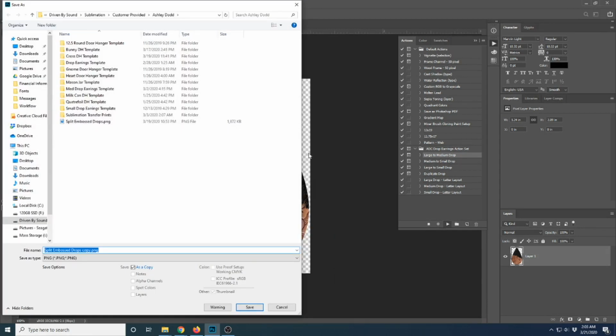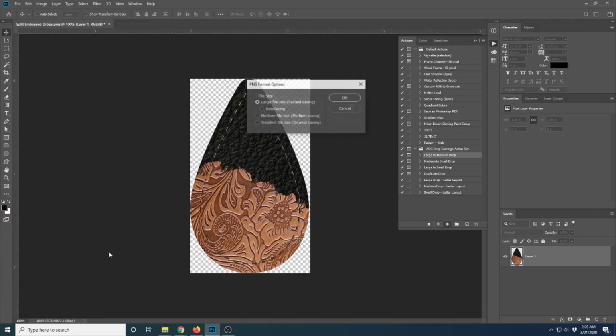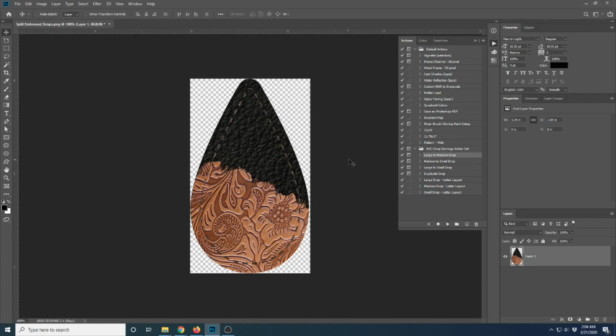This resized in the background, and it automatically prompts you to save it as whatever you'd like. In this case, I'm going to save it as the same style name and just add dash medium to illustrate that that file is for the medium drop.